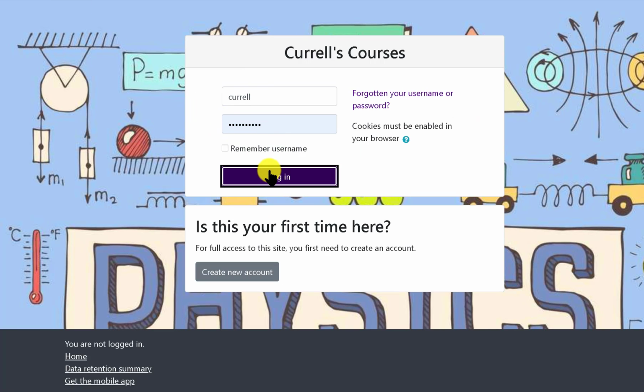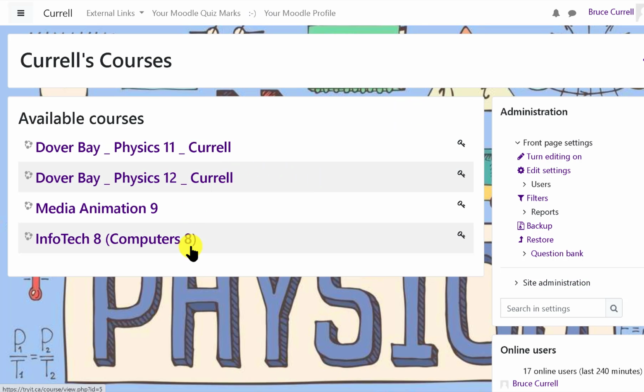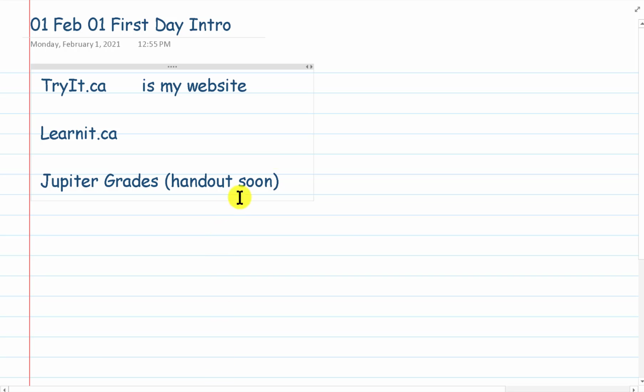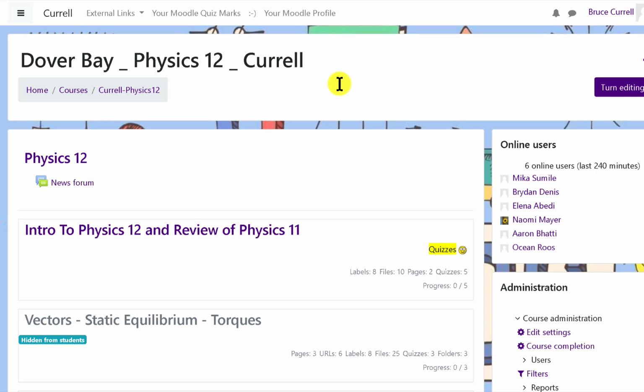Once you log on, you will see, of course, 4 courses. There's only one here for youth, the Physics 12s. When you click on it, at least for me, it brings me into the course. But if you've never been in the course before, it will ask you for an enrollment key. You only have to answer it once. And the enrollment key is blue. You only have to use it once, and then you'll always be able to access into the Physics 12. Please don't join any of my other classes in case you ever find out what the passwords are.